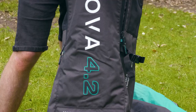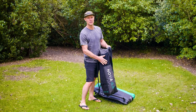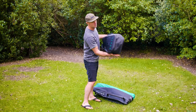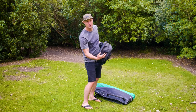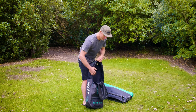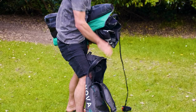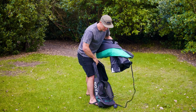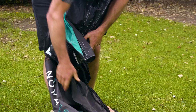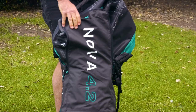I've got the bag here and there are a couple of features to run through. These bags do have vents to help the wing breathe a little, so if it is a little bit damp, it's going to breathe. We've also got a drain hole on the bottom so any moisture will drip out. The zipper doesn't go all the way to the bottom, which leaves a bit of a pocket that you can stuff the wing into. When putting the wing into the bag, I'll put the messy end — the leading edge with the front handle — down into that captive end first.